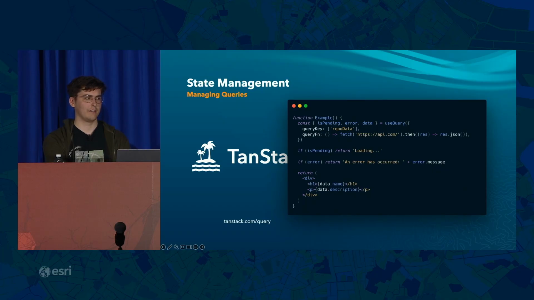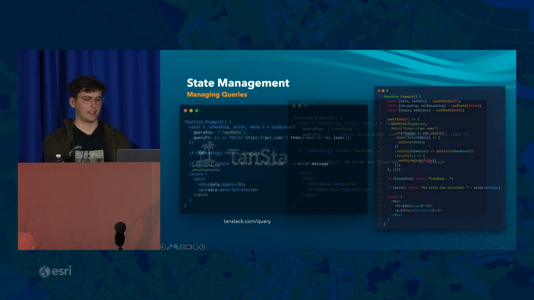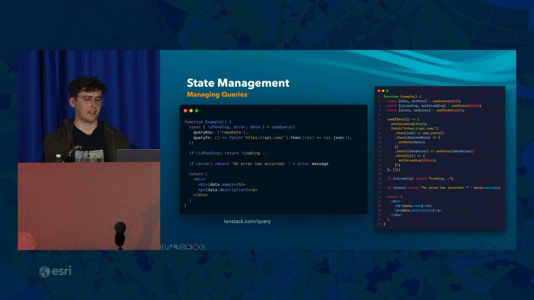It takes care of a lot of the things like if data is pending, if data needs to be refetched, if there was an error. It's a really nice way of hooking your fetching into your React application. And then you can also see here, it's purely just helping us reduce some of the overhead in the fetching logic that we need to add.